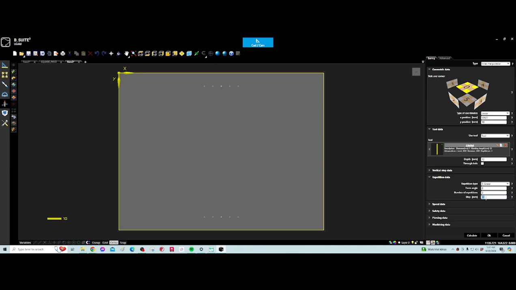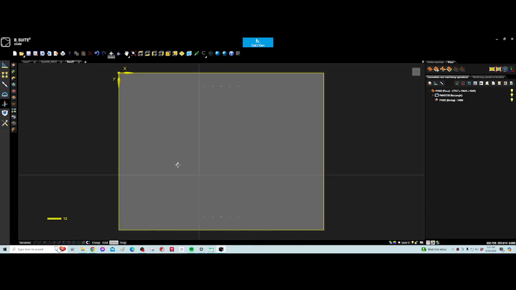You could switch this to 64, and this way, if you have more than one bit with the same diameter, it would do 2 at a time, 3 at a time, depending on how many drills you have on the machine with that same diameter. Okay, so let's see. It's done.